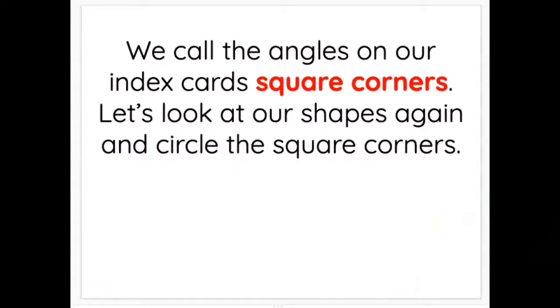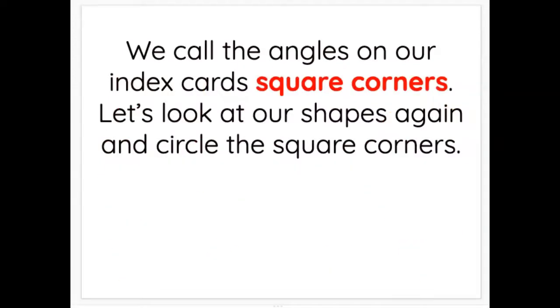We call angles on our index card square corners, or you may have heard me call them in the past 90-degree angles, or right angles. Today we're going to use this word square corners. If you remember me saying right angles, you can always be thinking about that as well.